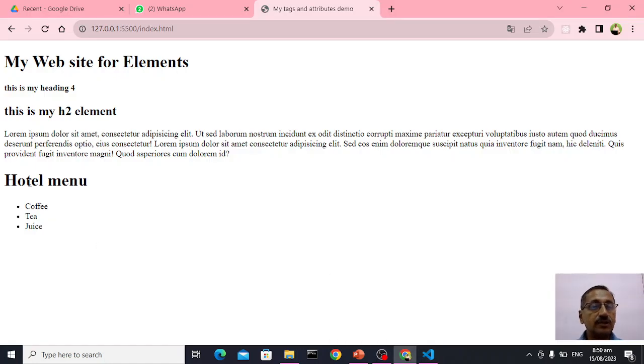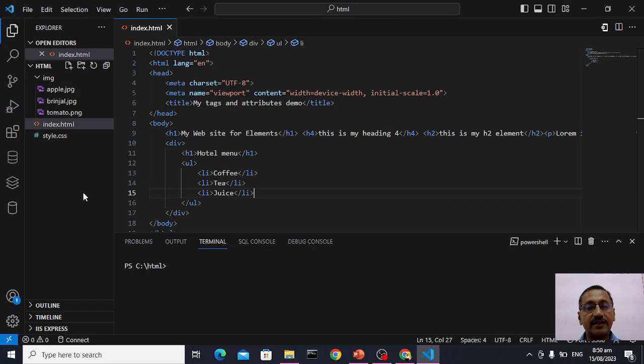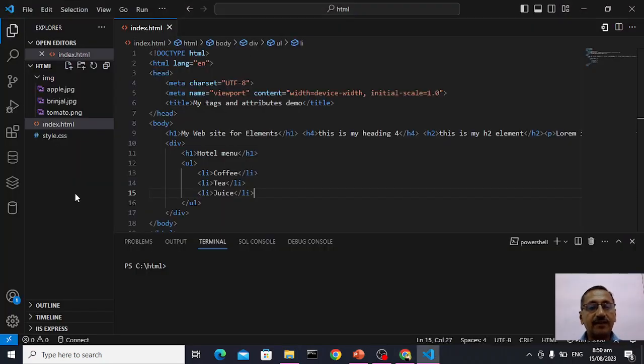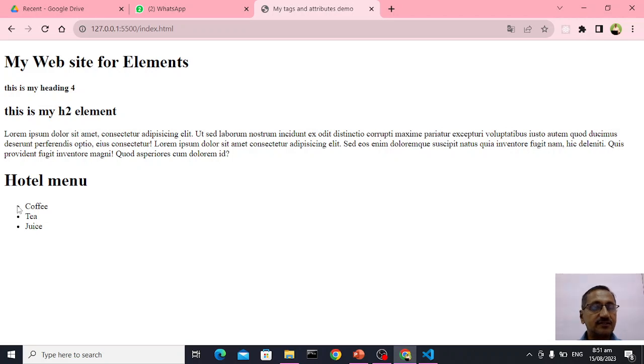Now this hotel menu and the list of items are within the same division. They are grouped together in a division, so that we can handle them with other qualities like colors, background, whatever it is. We do all that later on. Now hotel menu is a block level element, so it occupies the complete space here, till the end. And this UL, basically unordered list, starts fresh at the beginning.